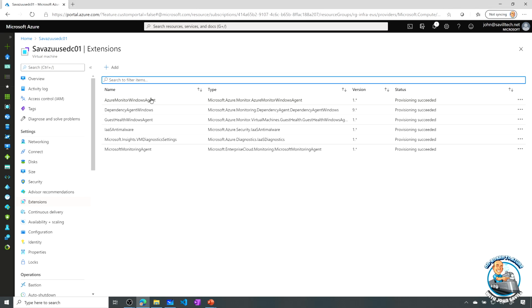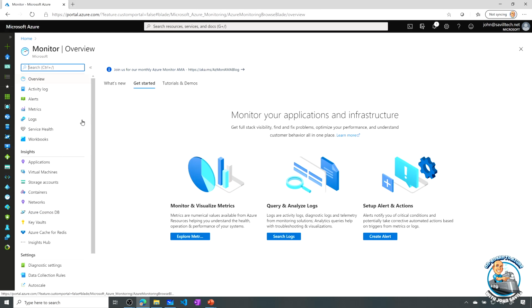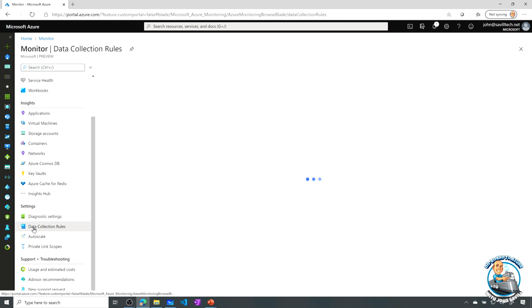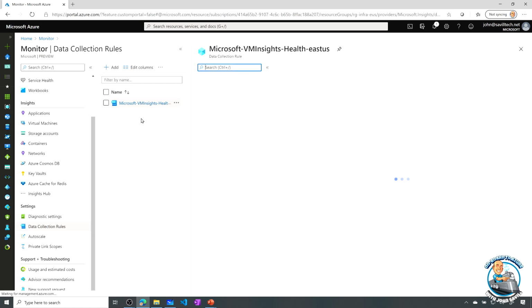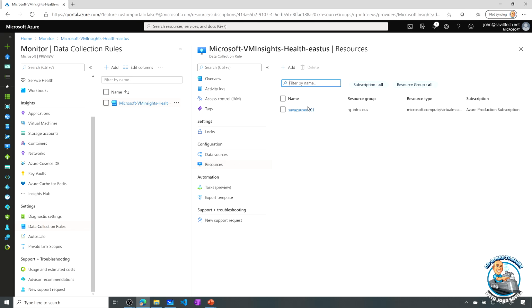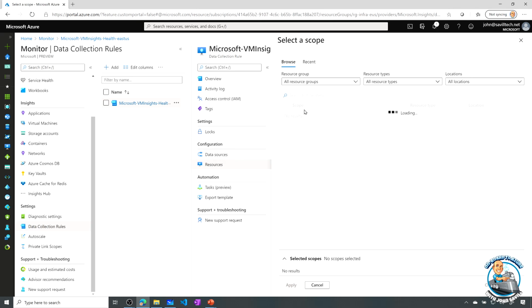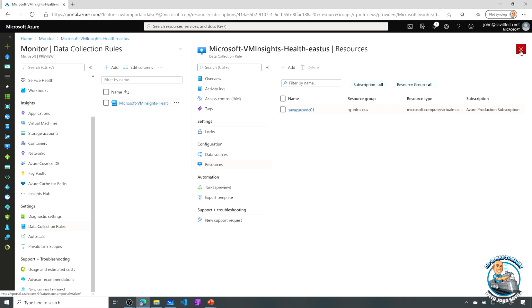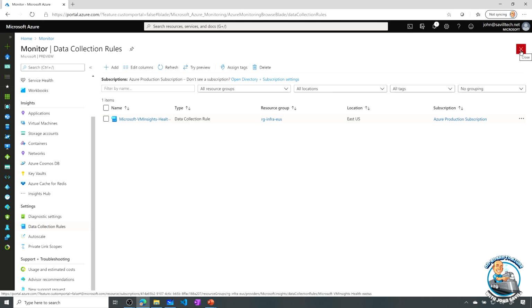And what this is fed by is, if I go to Azure Monitor, we can see these data collection rules down here under settings. This is what will actually drive the various collections. Here I can see the resources. I can see that virtual machine is signed up for that. And then you'd be able to go through and do all the various configurations that you want, what it's going to capture. So that is now in this preview state.